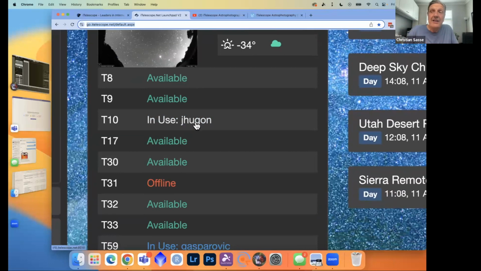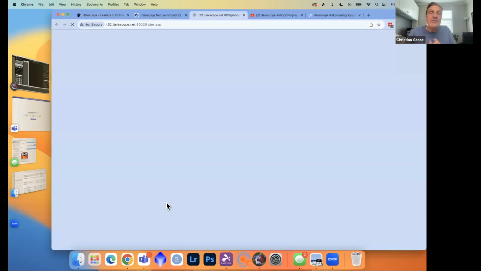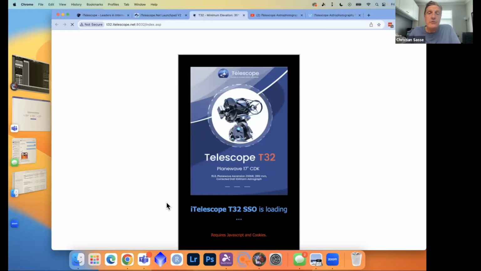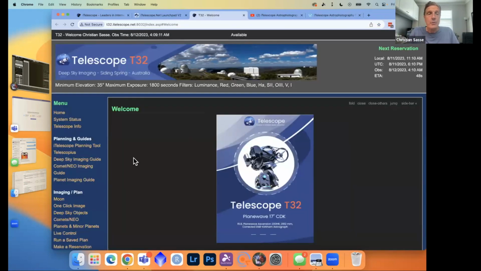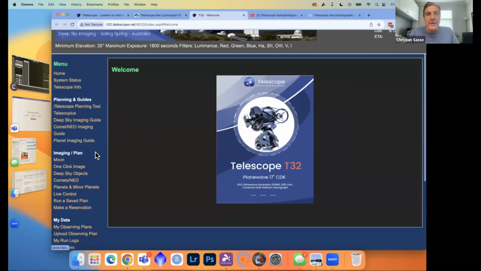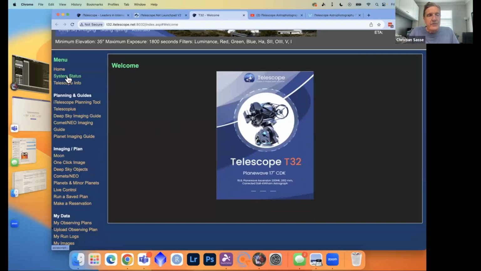So what I did a little bit earlier, I actually used one of these telescopes just to do a demonstration. It's a bit difficult to do this completely live because you have to wait a bit, but let me show you what I did. I clicked on one of these telescopes, and you can do that too. You can see what type of telescope it is. You come to a menu here, and then I scroll down on the left side and went to one-click image.